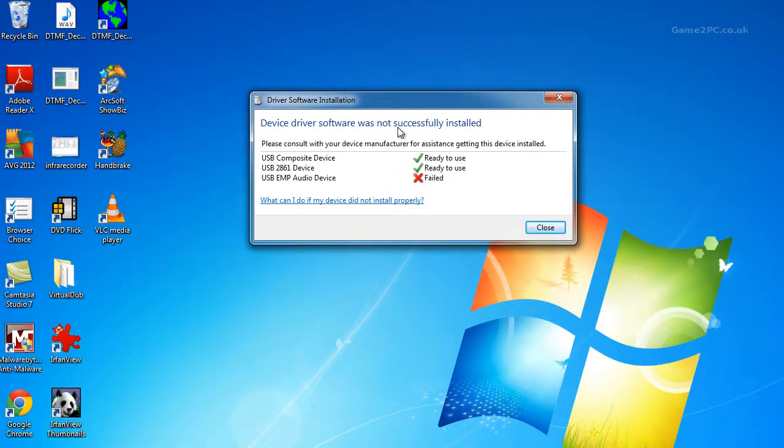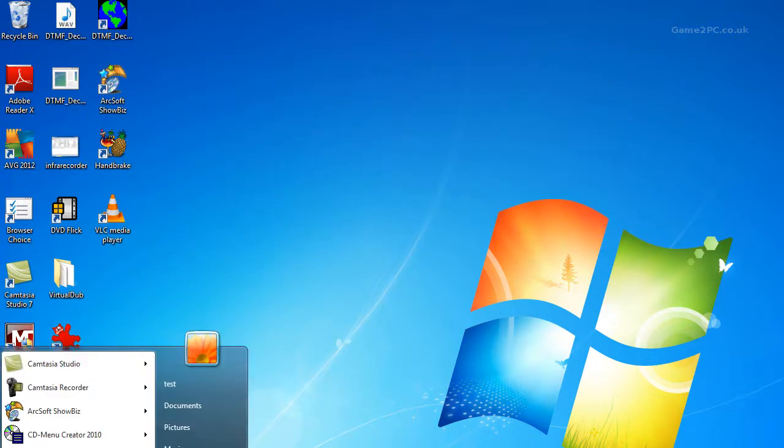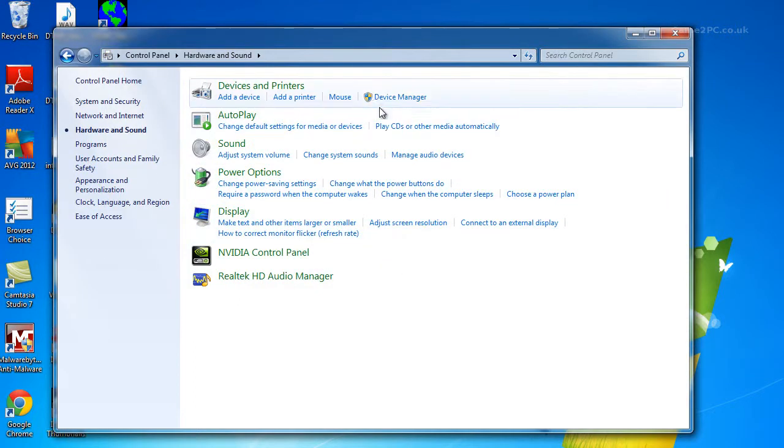Okay, so I'm using Windows 7 64-bit, and if you're using any version of Windows 7 or 64-bit Vista, you're going to see a similar picture to here. So it's installed the video devices, but it's had a problem loading the audio device. If you're using Windows XP, the device that's loaded here should be fine. And also if you're using Vista 32-bit, you'll be fine. So because this is Windows 7, I'm going to show you how now to correct the audio driver. So if you click on Close, and bring up Control Panel, and we go over to Device Manager.